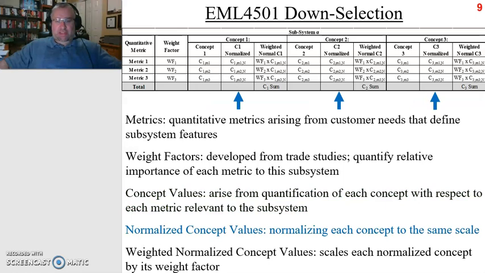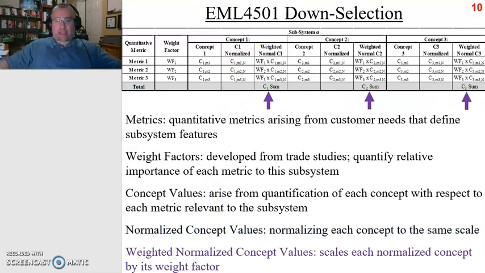Now, here comes normalization. The normalized concept values, these are the normalized values. And again, I'll show you in this slide presentation how to calculate those. The normalized values come from each of the quantitative concept values. So the concept values themselves that you've presumably already calculated for each of your concepts go in these columns. And then when you normalize them, the normalized values go in the column that sits next door to those.